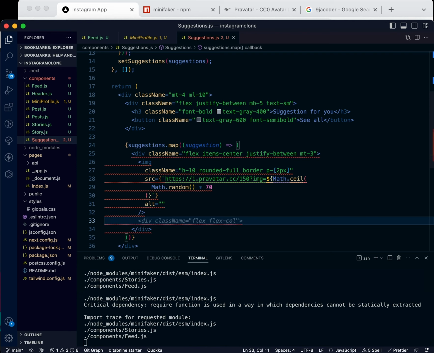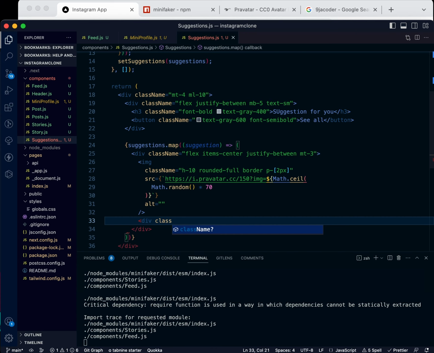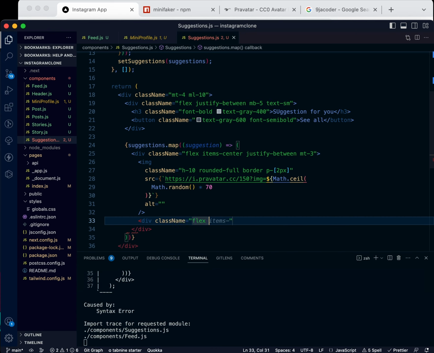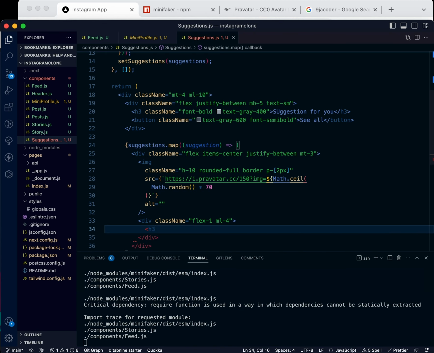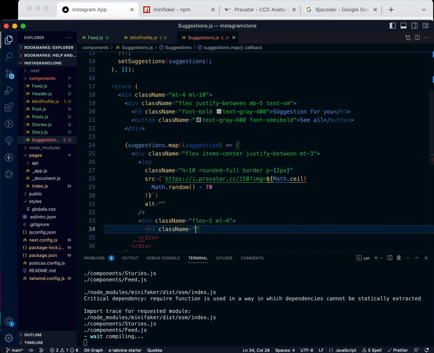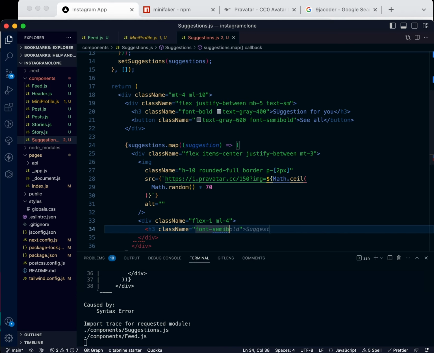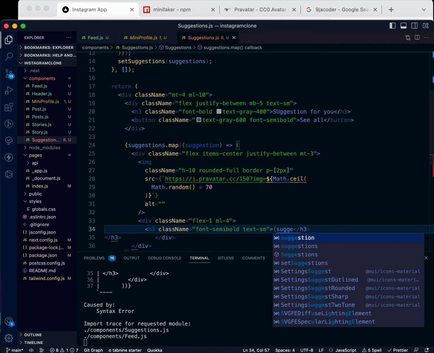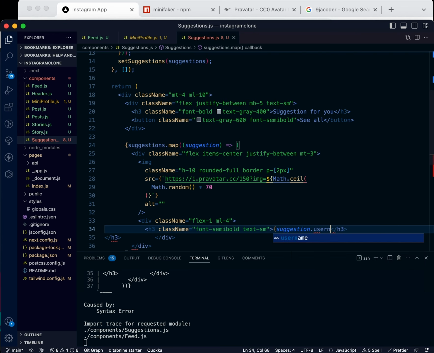After this, we're going to say div className flex 1, margin left 4. We're going to say h3, className font semi bold, text small, suggestion dot username.